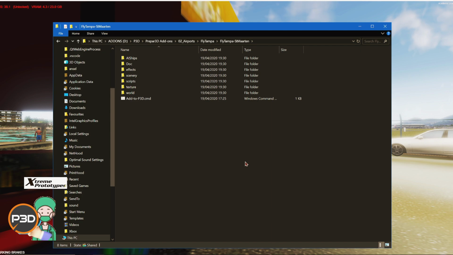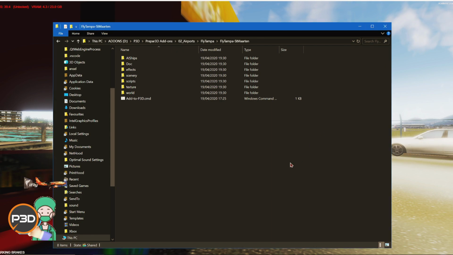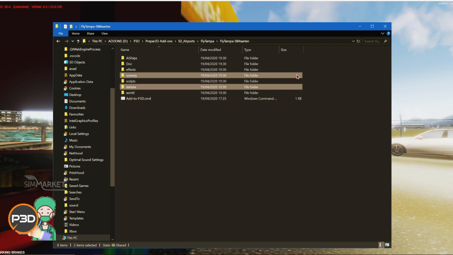To be honest, a lot of airport developers of the past have made airports in a very particular way. The more complicated an airport is, in terms of the more features being added, the higher the chance of a CTD. If you just have a scenery and a texture folder and the airport is everything within there, using default effects or default scripts, then you're less likely to have CTDs, and it might even perform better.